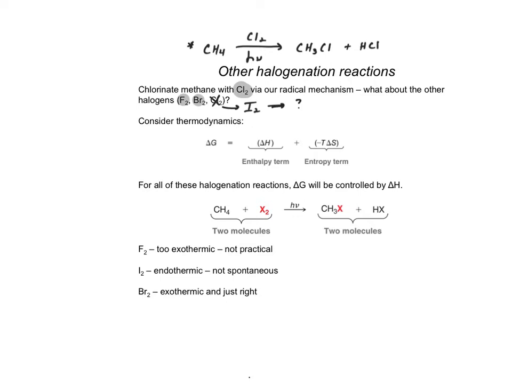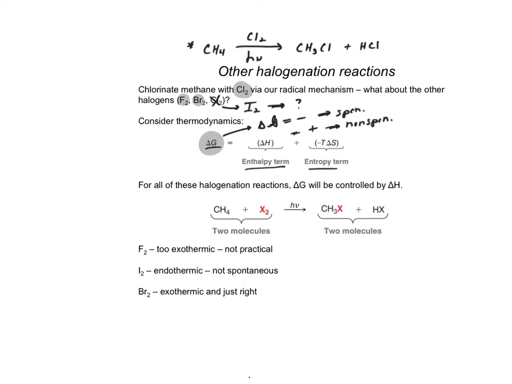So again, if we want to predict whether or not something occurs, we go back to Gibbs free energy. If we have a delta G that is negative, that tells us that we get a spontaneous reaction, a spontaneous process, whereas if our delta G is instead positive, that would tell us the reaction is non-spontaneous, that it would not occur without any outside intervention, okay? And remember that delta G consists of two different terms, right? We have the enthalpy term, and we also have the entropy term, okay?